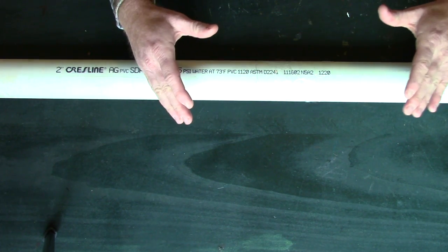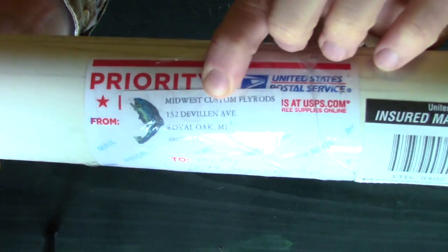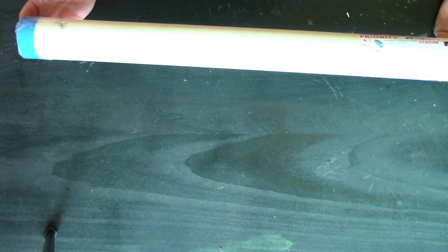Hey guys, so today I have an unboxing for you. This is a new rod. I got it from Midwest Custom Fly Rods. I have not opened this yet. I have not even taken a look at this yet. So, we're gonna open this together. I am really excited. Bubble wrap.